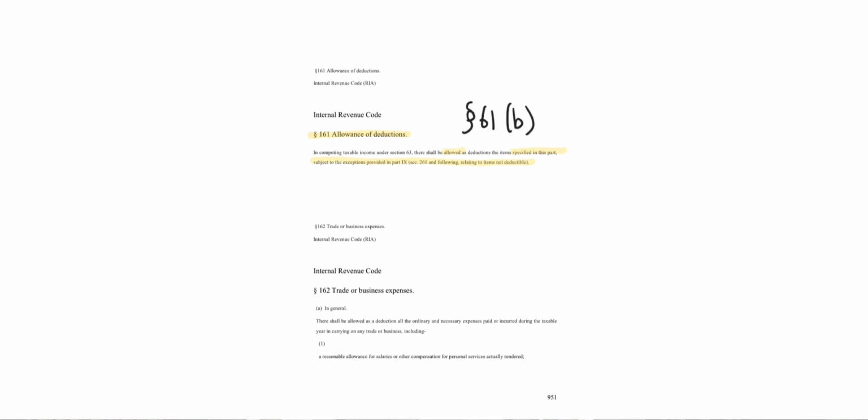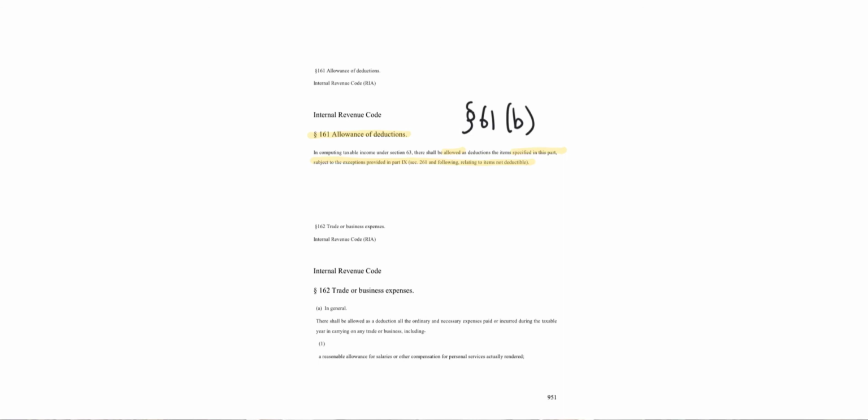So what this code section is saying, remember we had section 61B, the cross-reference section? Remember section 61B, it provided our checklist, right? Where we went through, we said, hey, if we don't have section 61 gross income or gross income at all under part 1 and part 2 of subchapter B, it's not on the tax return. But if we do, we have to ask, are there any exclusions? If there is an exclusion, not on tax return. But if there's not an exclusion, it is on the tax return, right? That's what section 61B said, you have to look at part 2 and part 3.